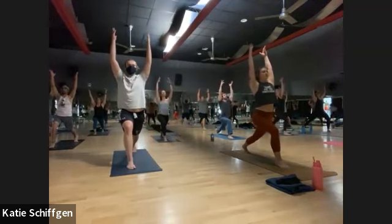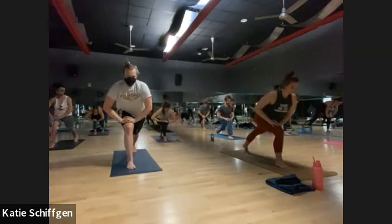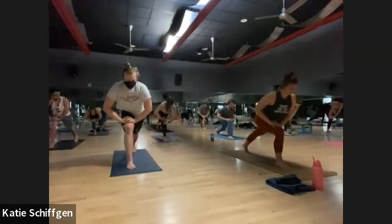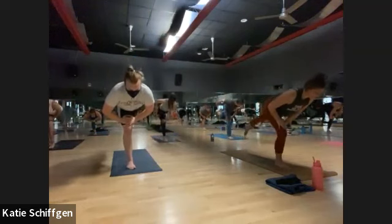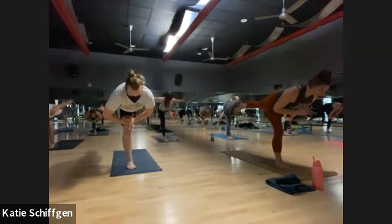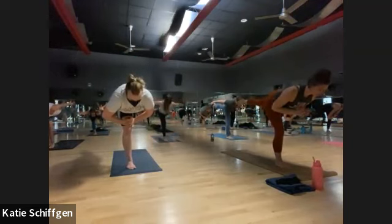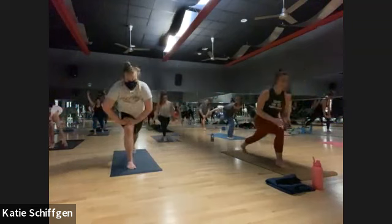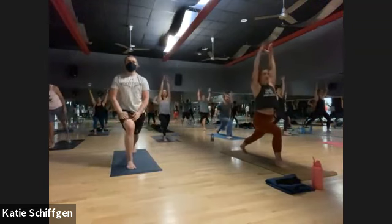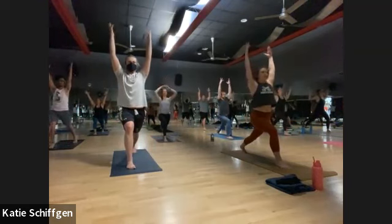Exhale, hands to your front thigh, lean forward, prepare for your balance. And then inhale, float your back foot off the ground. Stay for your exhale, option to add some arms. Nice, Mikey. Inhale, back to crescent lunge. Awesome, Heem. Soft landing, lift your heart. Exhale, hands to the ground.